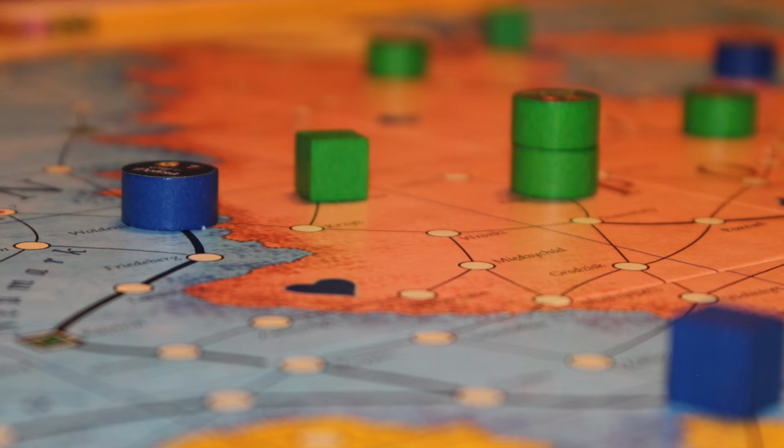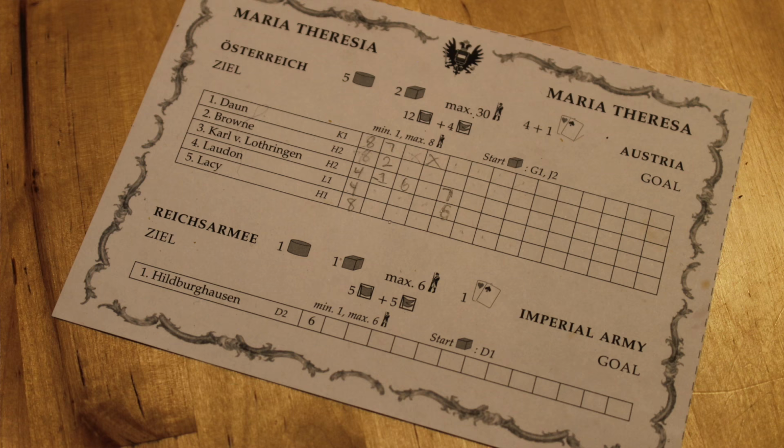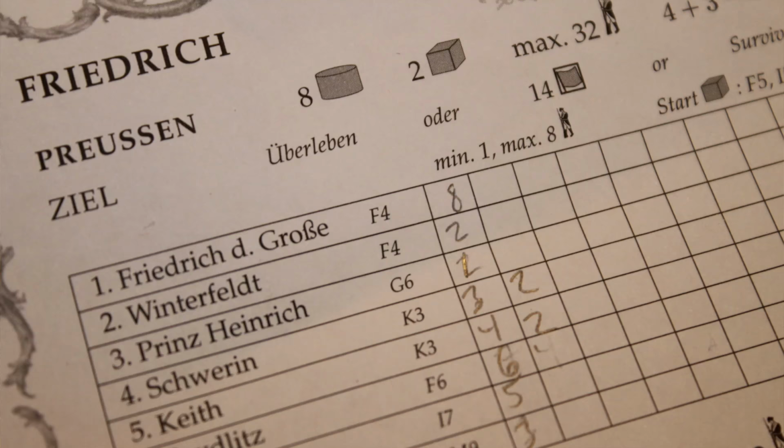And you also have a corresponding sheet of paper. This corresponding sheet of paper is going to have the names of all of your generals, all of the armies, the maximum number of troops you can have in an army, and also some other information you will need. What you do is, at the beginning of the game, you begin to assign your armies. Now, I think the Prussians start out with seven armies, and they have a maximum of 32 troops. So you've got to divide 32 in any way you want into those seven different armies.